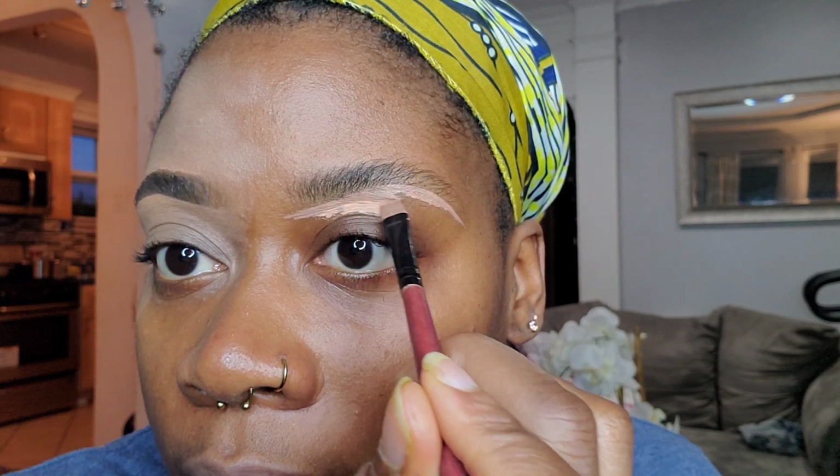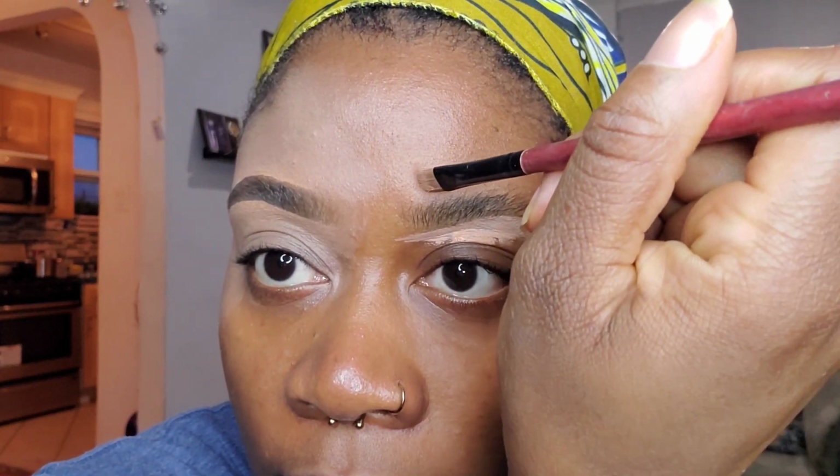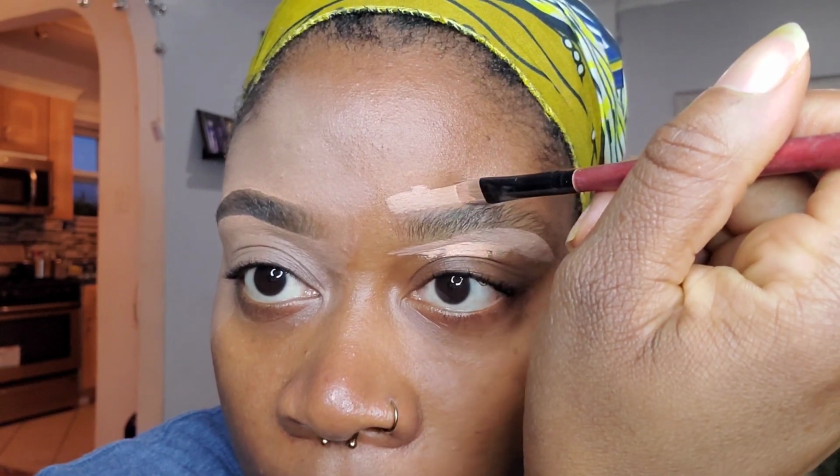So basically what you're doing is creating an illusion. It's like magic. This is what I'm saying people fail to realize. Makeup is like art and magic. You can't look down at it. It's just both. How many things are art and magic? So you see how I did that? Now I'm going to do the same thing up here.